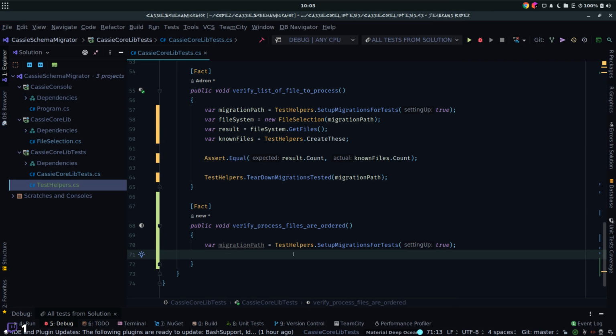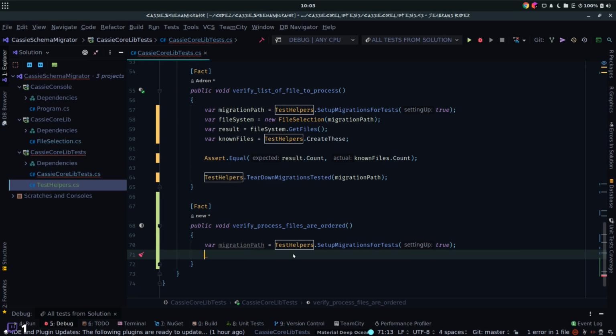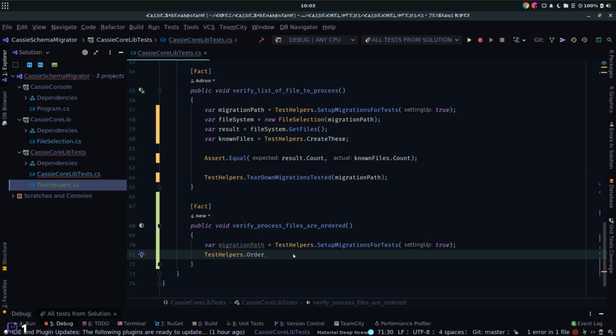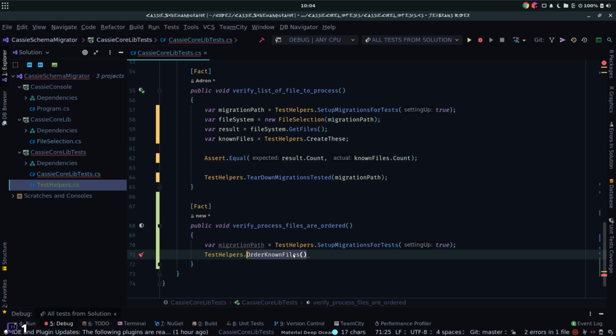Oh yeah, so let's hear test helpers. Okay, then test helpers dot order known files and test helpers, order created files.